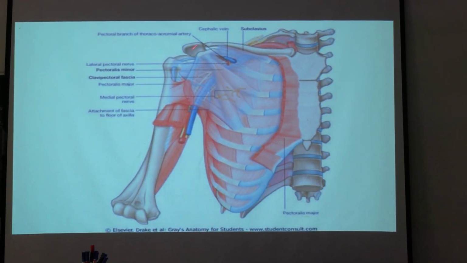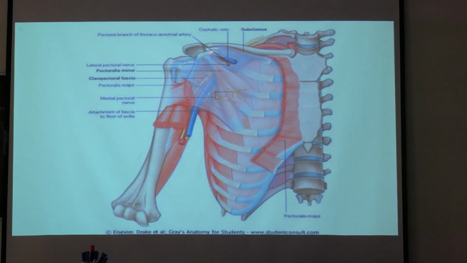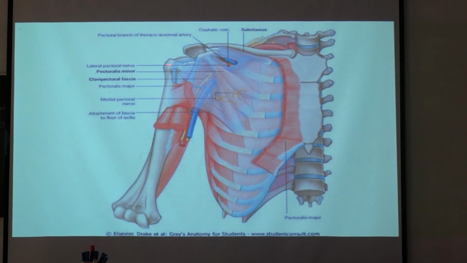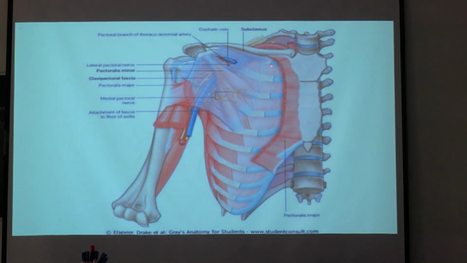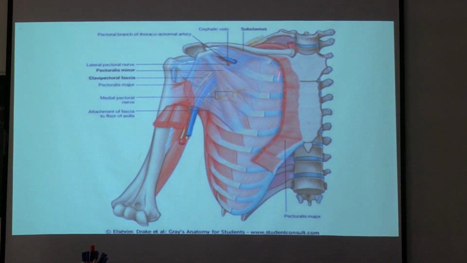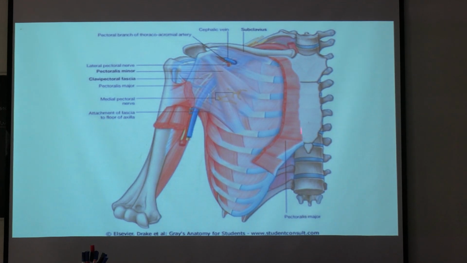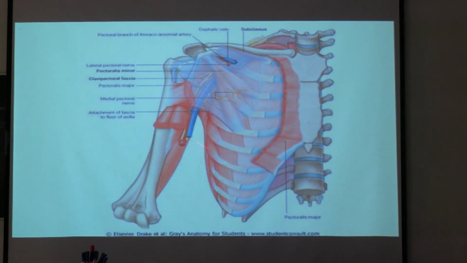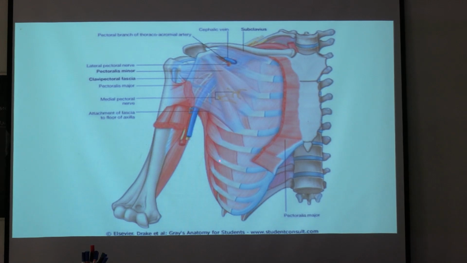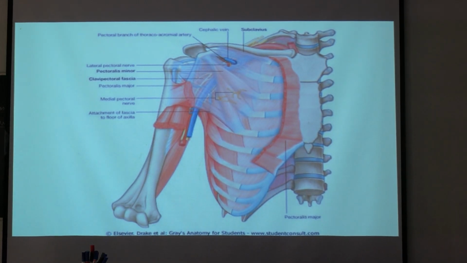And laterally it extends from this coracoid process. See here, this is the coracoid process of the scapula, down to the costal cartilages and ribs: first, second and third costal cartilages and ribs. And this part of the clavipectoral fascia is known as the axillary fascia mainly. Okay, the suspensory ligament of the axilla is going to attach to the axillary fascia. Axillary fascia is the deep fascia of the axilla, okay, forming the dome of the axilla.